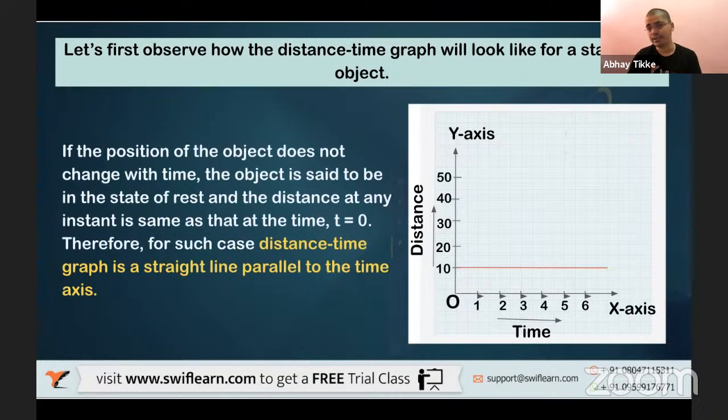If, as you can see the graph here, if the position of the object does not change with time, क्या बोल रखा है? पोजीशन जो है वो टाइम के साथ चेंज नहीं हो रहा है. अभी मैं यहाँ पर खड़ा हूँ और यहाँ पर बैठा हूँ, टाइम रन हो रहा है, राइट? नाउ इट्स 11:20, 11:21, 11:22, 11:23, so on, right? Time is running. That means what? But my position is changing? No, I'm stationary. Even though time is running, I am still at the same location, right? The object is said to be in the state of rest. I'm in the state of rest.